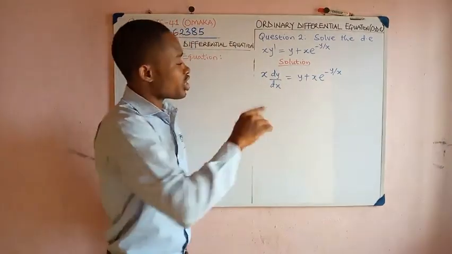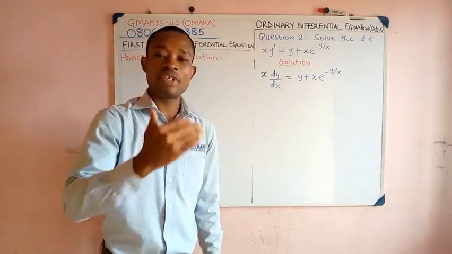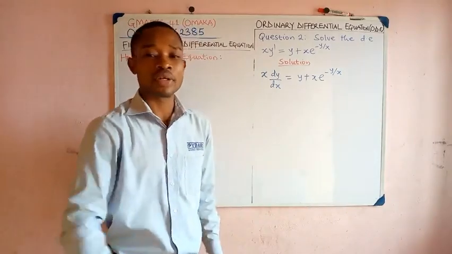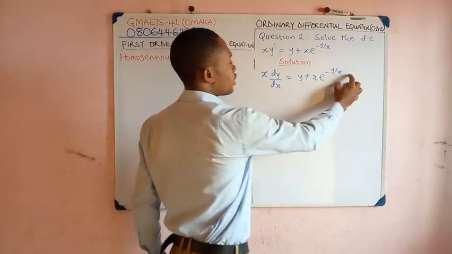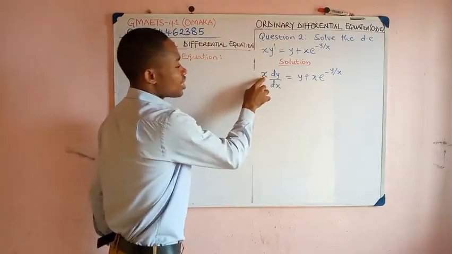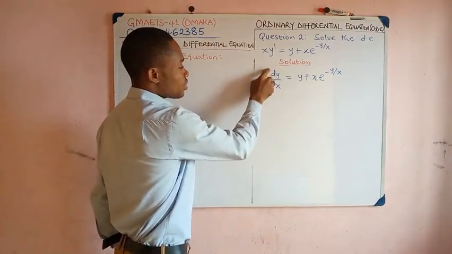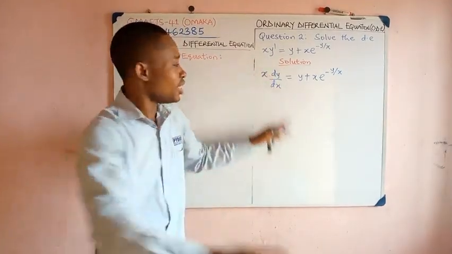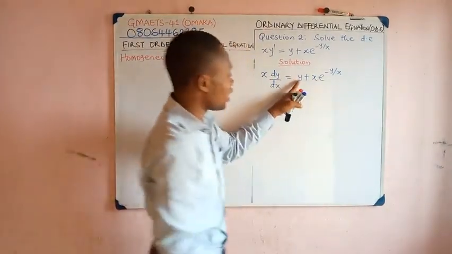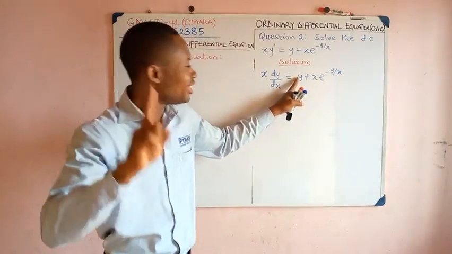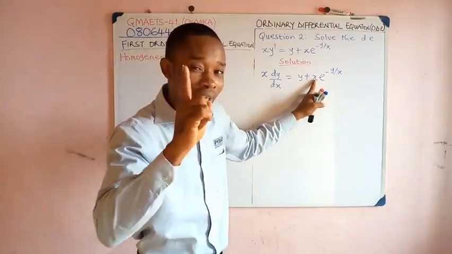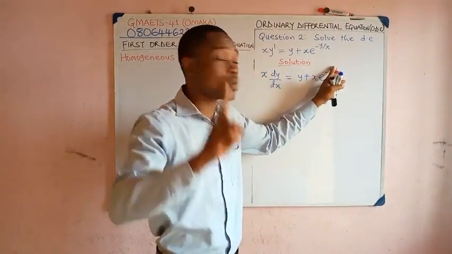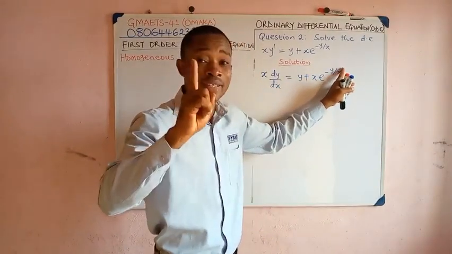Good. Now let us check the degree and see if the dy term and dx term have the same degree. Now if this dx is being cross multiplied to go here, you will notice that in this x dy, this x is raised to power 1, telling us that the dy part is degree 1. Then the dx part here, look at this, y is raised to power 1, right? This x is raised to power 1. Look at this exponential minus y over x here. This y is also raised to power 1.